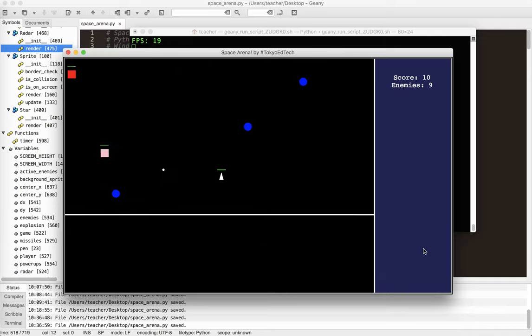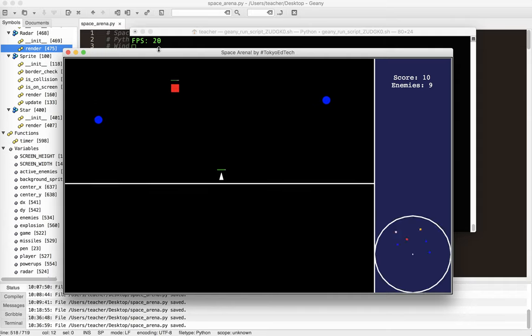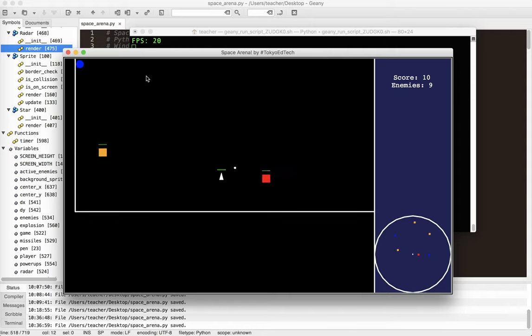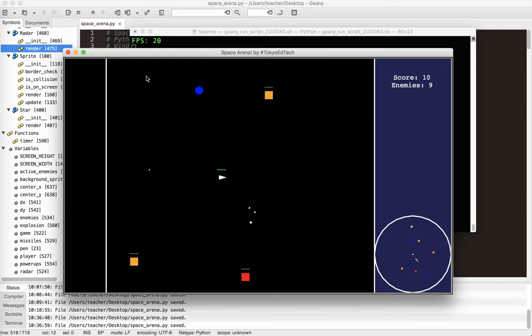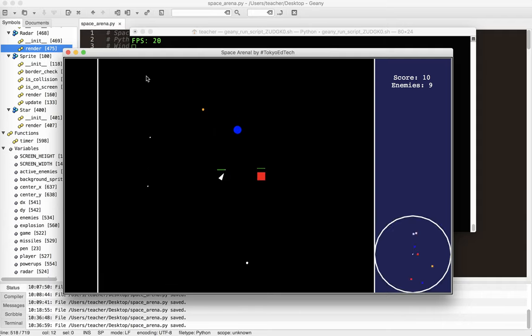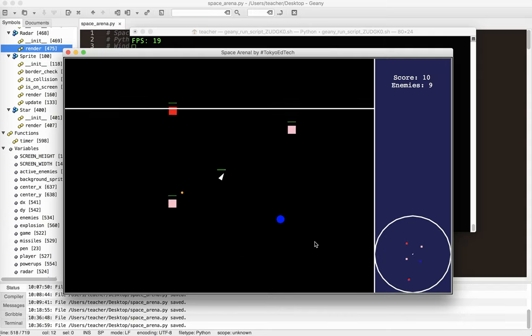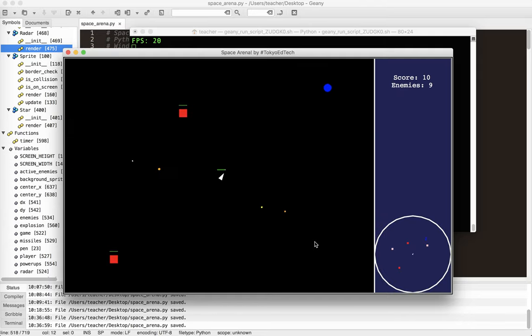Now I've got this cool little radar display, and my frames per second have actually gone up from around 15 to around 20, which was totally counterintuitive. I had totally assumed that rendering something this complicated, with extra graphics, was going to take a lot more processing power, but as it turns out, it didn't. That gave me a clue as to where the issue was.